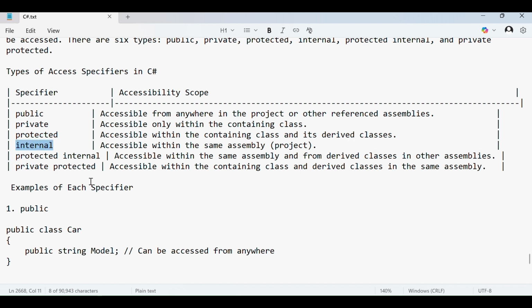If we want to access that variable in the same assembly as well as in another assembly by a derived class, there we can declare it as protected internal. And if we want to access it only inside our containing class as well as our derived class in the same assembly, then we can declare it as private protected. As per our requirement, we can give access to the members of a class so that encapsulation can be achieved.